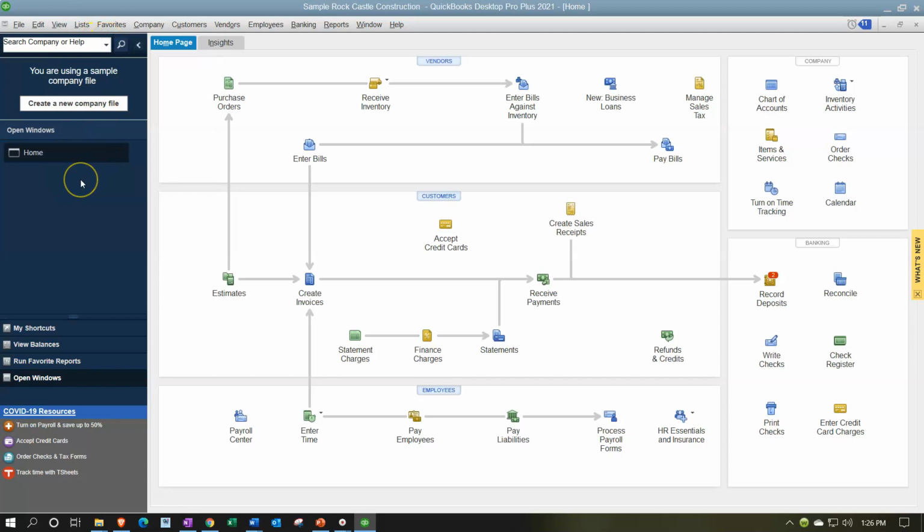We now want to take a look at the chart of accounts to see what the order would be without the account numbers, so that we can then think about what kind of factors or control the account numbers will have over and what it will not have control over. So we're going to go to the lists dropdown. Let's take a look at the chart of accounts.